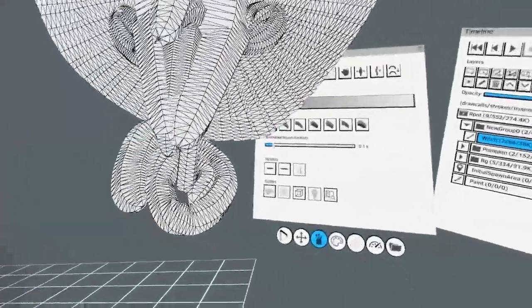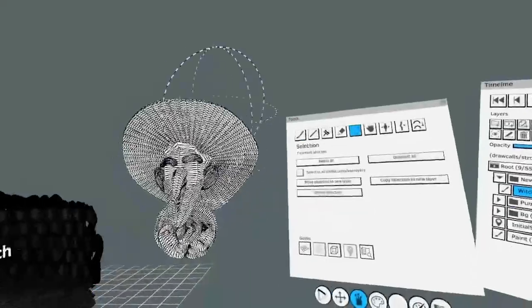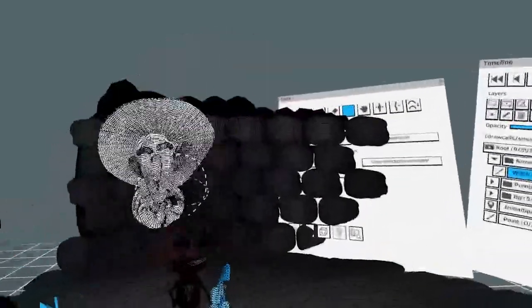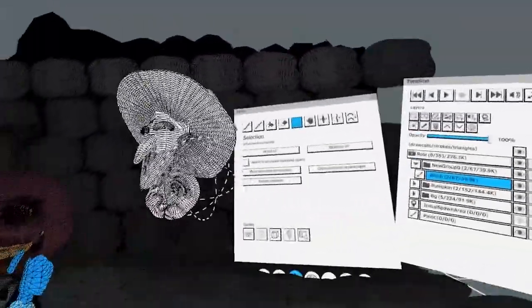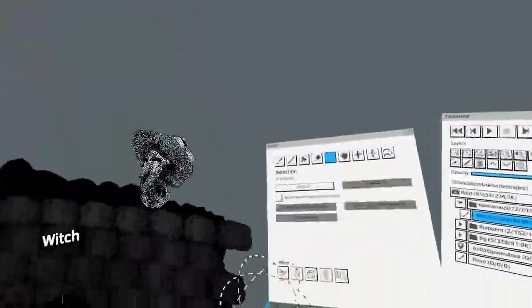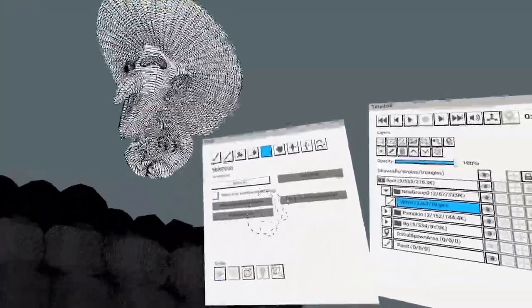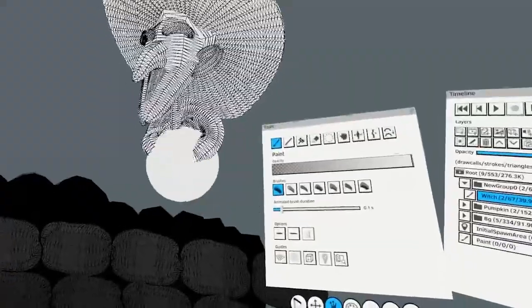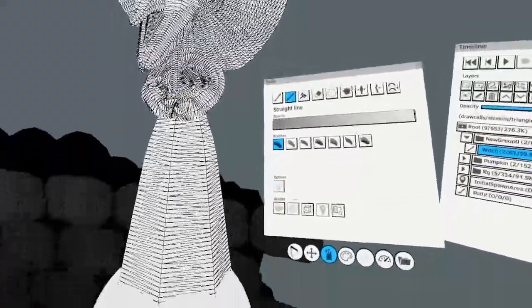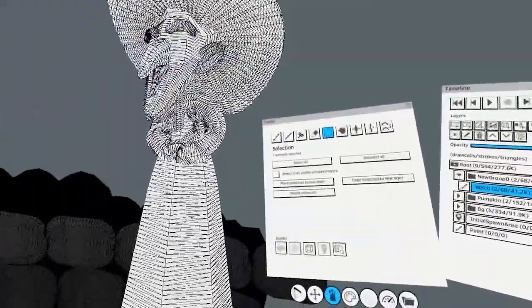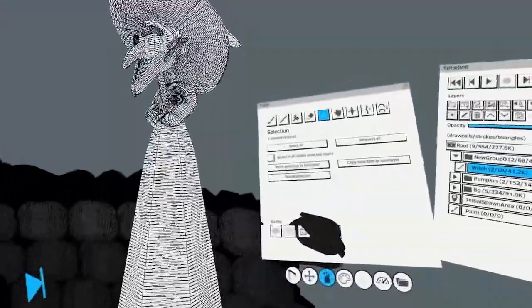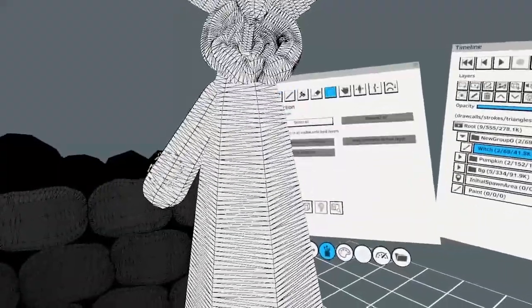So this is maybe her collar. Let's put her here. If I want a coat or something, right? So what I can do is, this is her body, so I will fill it in with a big blob first. And then she has the arms here.